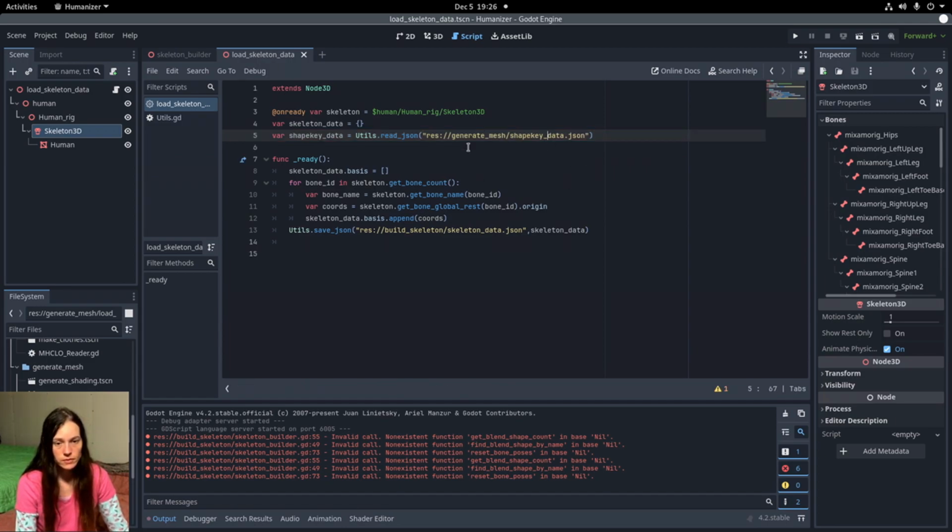This has all of the coordinates of the shape keys pre-calculated corresponding to their Blender ID.